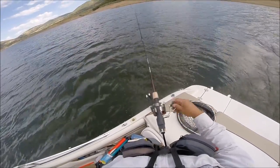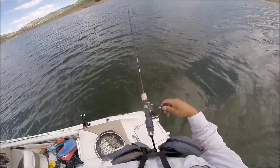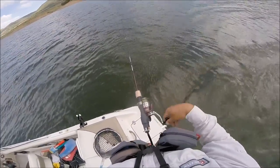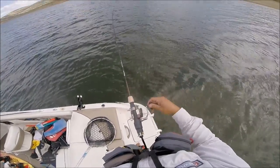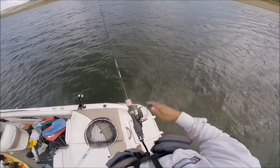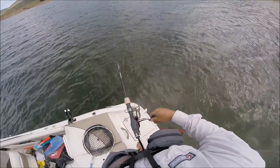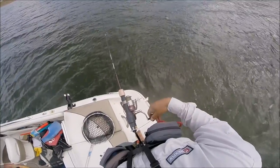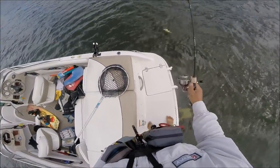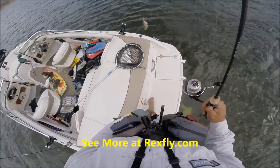Nice one! Right here — you really feel it pull against your body, it's an awesome feeling. Just adjust the drag as needed and angle this arm up and down. I'm going to get this fish close to the boat. Nice smallmouth there — just pop it off. Perfect, there you go. Nice smallmouth!